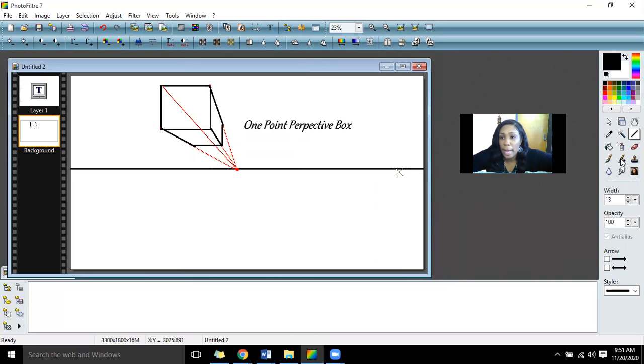All right, so now we're gonna have to establish a guideline, but we need 2 of them, okay? So I'm going to put a dot here and a dot here, okay? Now, that's 1 vanishing point and that's 2 vanishing points, okay? We're not gonna worry about this one right now. That's just for this particular box.